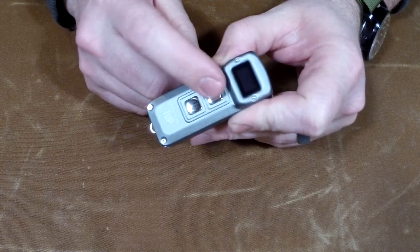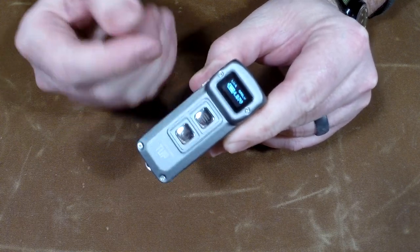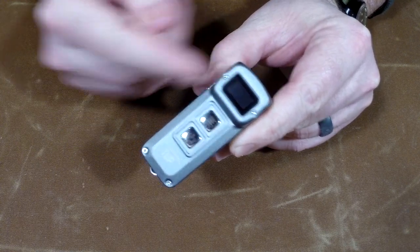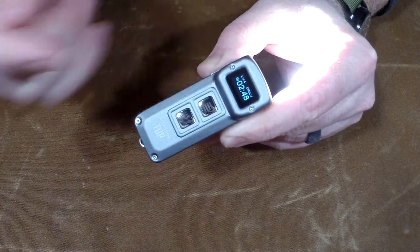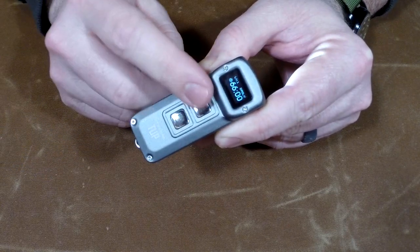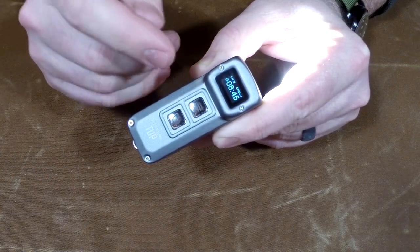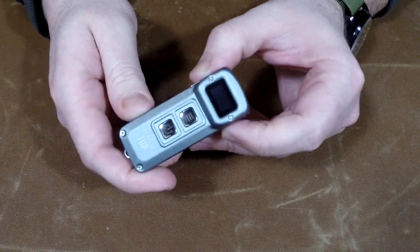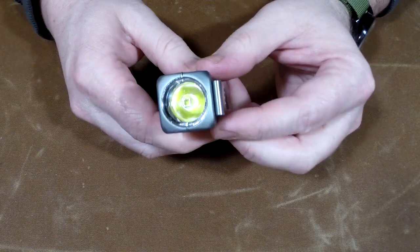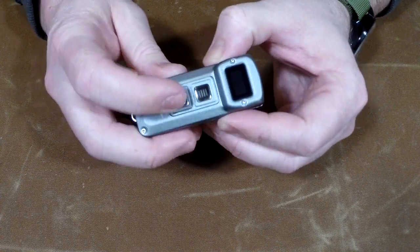I don't see how you could neglect this light, because just the push of a button it tells you the voltage of your battery. When you turn it on, it tells you how many lumens and how much runtime in that mode, and you can just cycle between that to get the runtime you want. This is one of the smartest flashlights I've ever seen — I would classify this as a smart light. It is super easy for someone to pick up and activate.